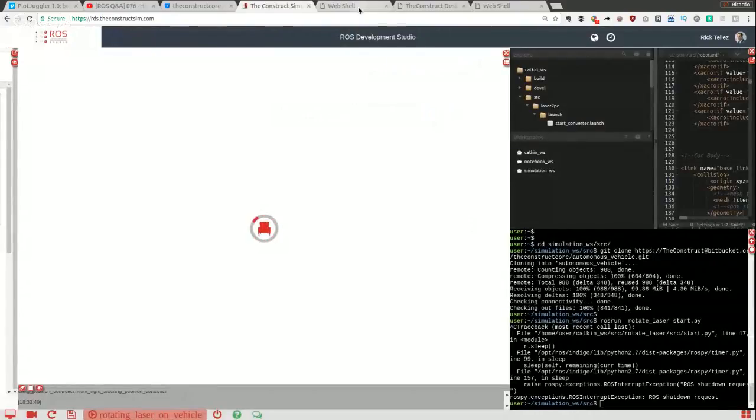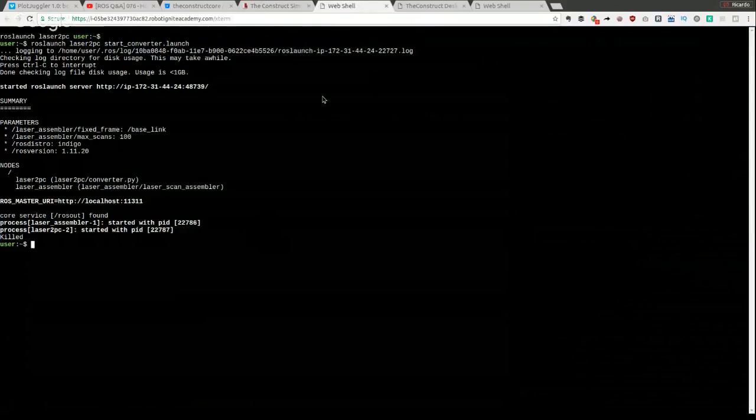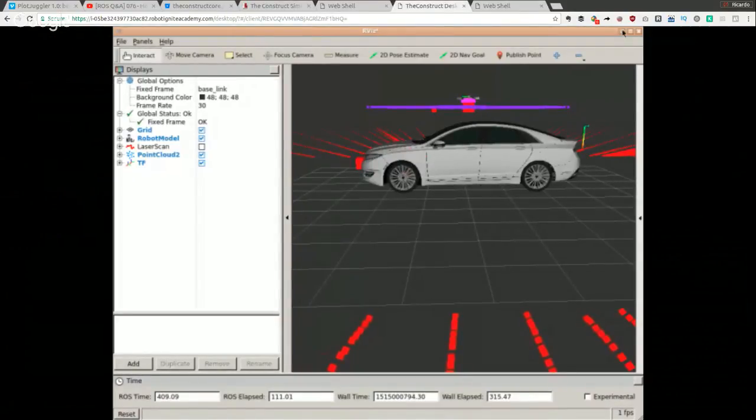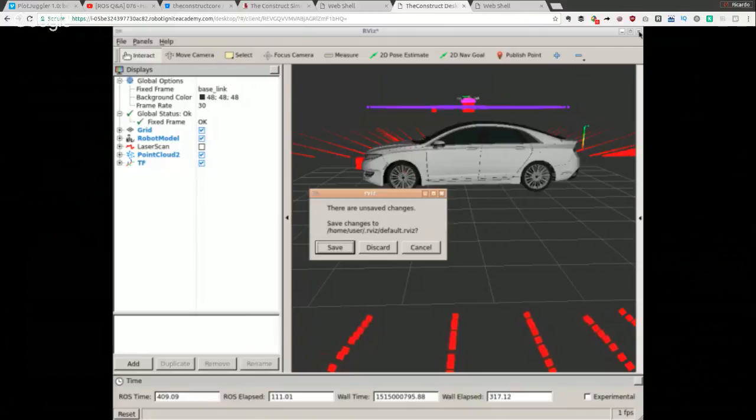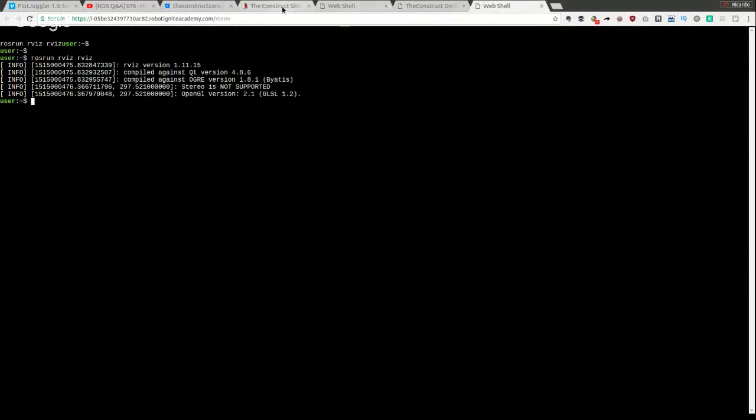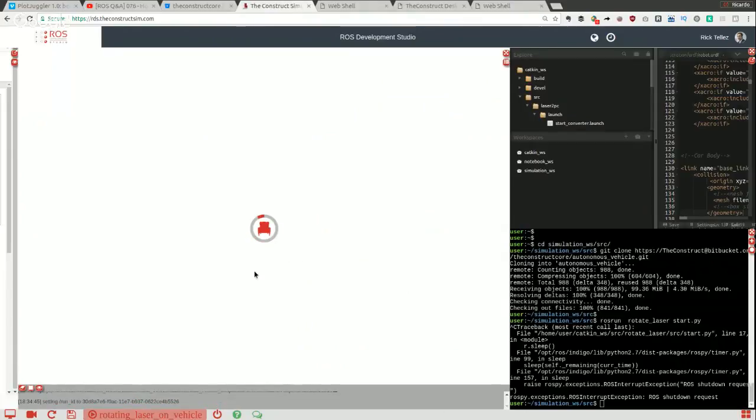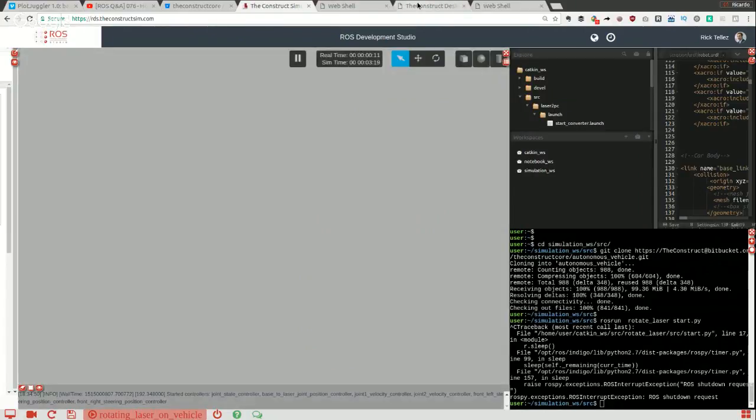Then we have, the laser to PC is being killed automatically. And let's also close the RBIS. And once this is finished loading, you will see that visually it is exactly the same, but the only thing is that the collision of the laser is different.